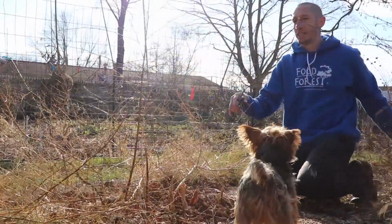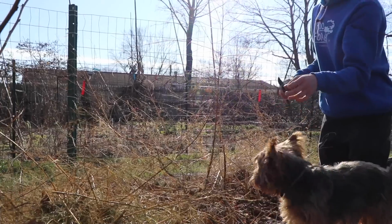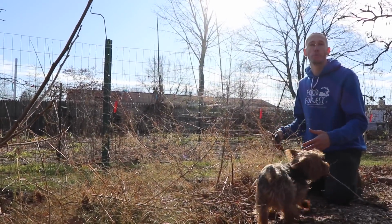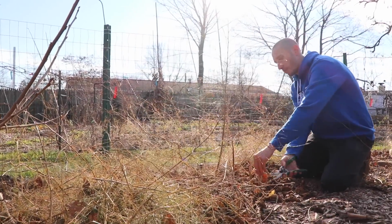You'll notice as I'm cutting these down that you don't see any of the asparagus berries, any of the little red things that would be on the female plants, because we don't want this plant wasting its energy on producing seeds. We want it using all of its growth hormones on producing more roots. So next year we'll get more spears shooting up. So let's take all these down first.